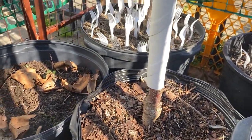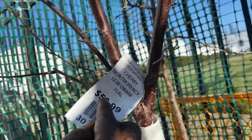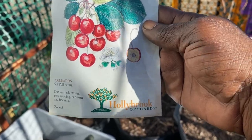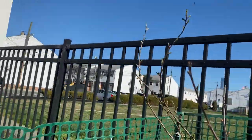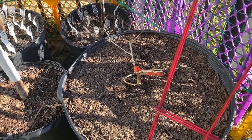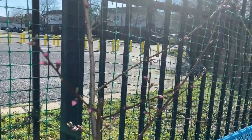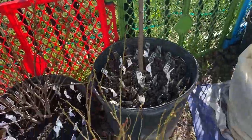I will definitely be repotting her. And if you want to order one of these beautiful trees, Hollybrook Orchard is what you want — call, email, or go on their website. All my other trees are starting to blossom out, so I'm excited for that. I did get another orange tree just in case I killed my other one in the bushes. The rest of my trees are looking wonderful — they're happy. Don't you just love looking at these trees when they blossom out? Beautiful.